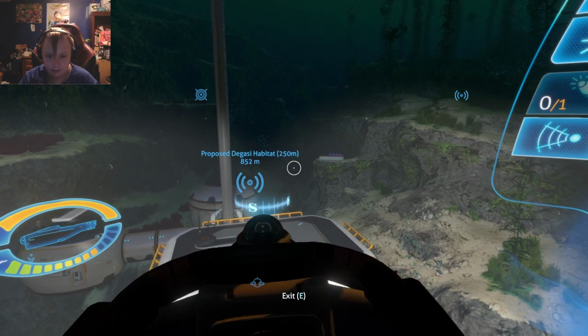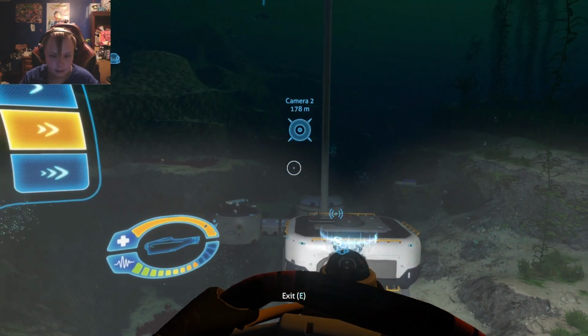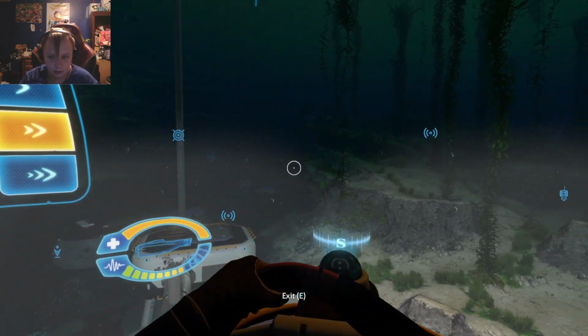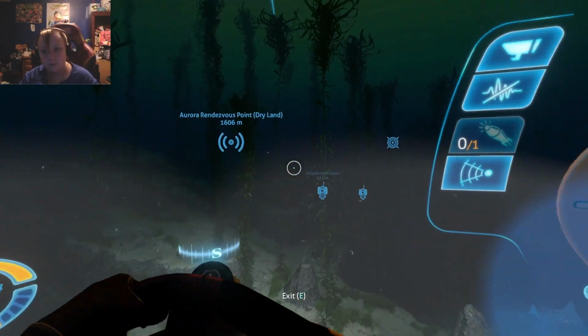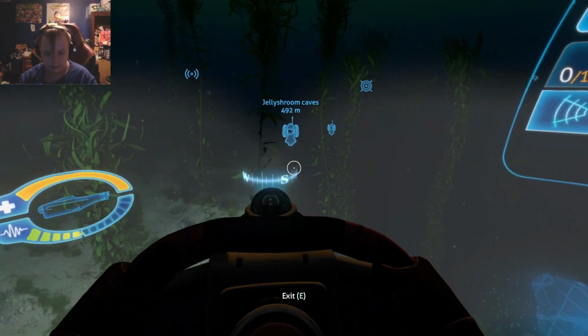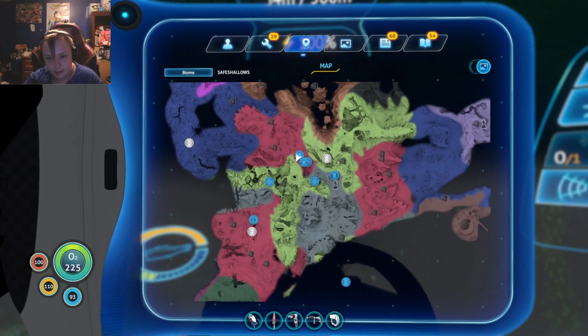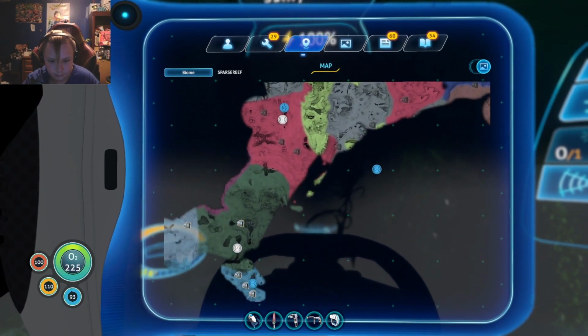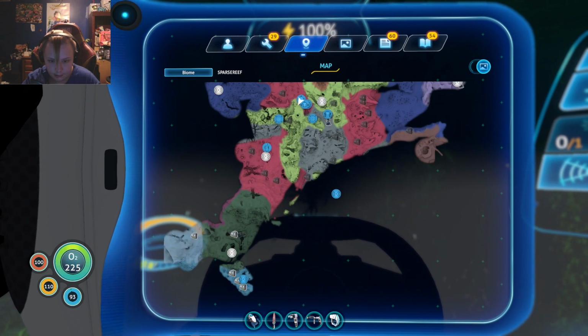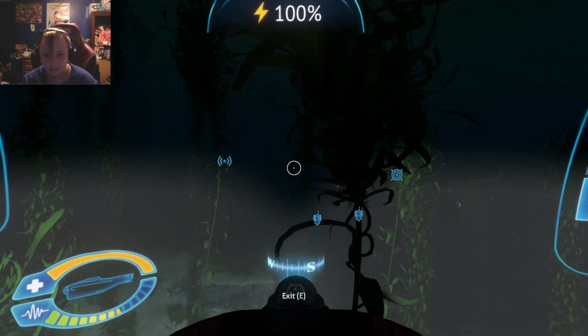That wasn't me hitting something, was it? Probably not. How do I go up? I can't remember. Okay, the buttons weren't working. There we are. Okay, where are we going? I cannot enable my map. Okay. Okay, we should be going basically the right way. I'll check when we're closer.